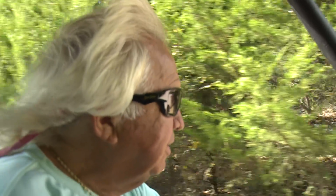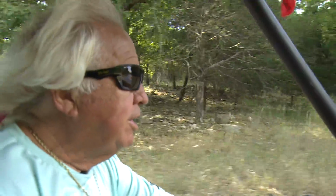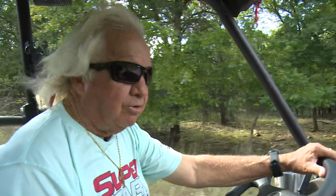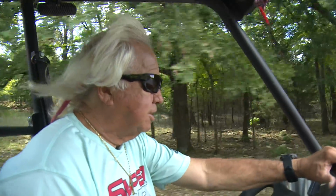Hey guys and gals, let's run around and look at a few pecan trees. Let's visit 3 or 4 of the groves and see what the pecans look like. We're not but about a month away from being able to start harvesting pecans, maybe a little bit over a month. We'll actually start taking orders the 1st of October, but we won't be shipping till about the end of October, maybe in the first week or two into November before we have any pecans to ship.